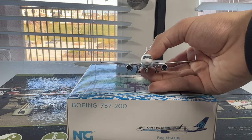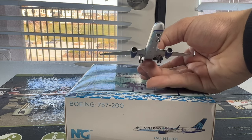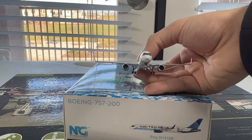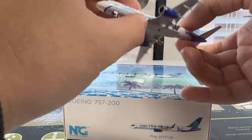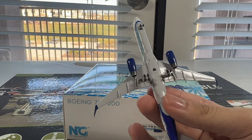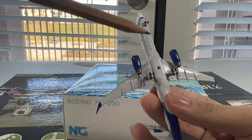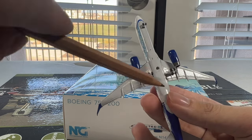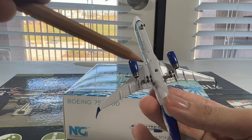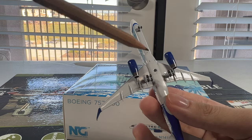Now, when I look at it in the front, I don't know if the right engine seems crooked or not, but none of the engines are crooked, which is good. And here is the bottom. Here it is, and this is a different stand hole, which is pretty different. You got your RAT turbine and your main gear and all that detail, but what I'm talking about is the stand hole. On my new livery 757, this stand hole right here is a little bit different.